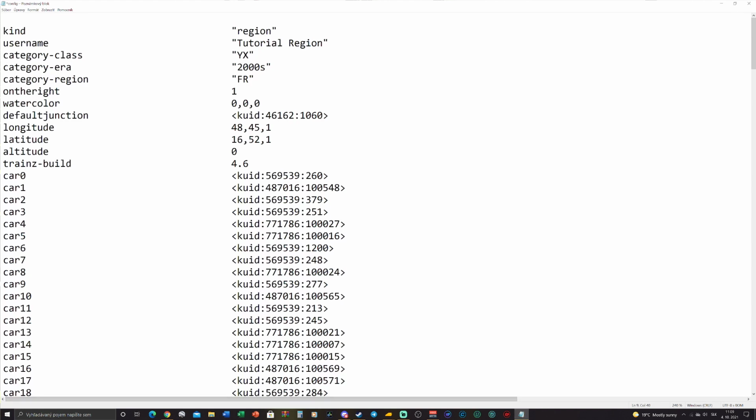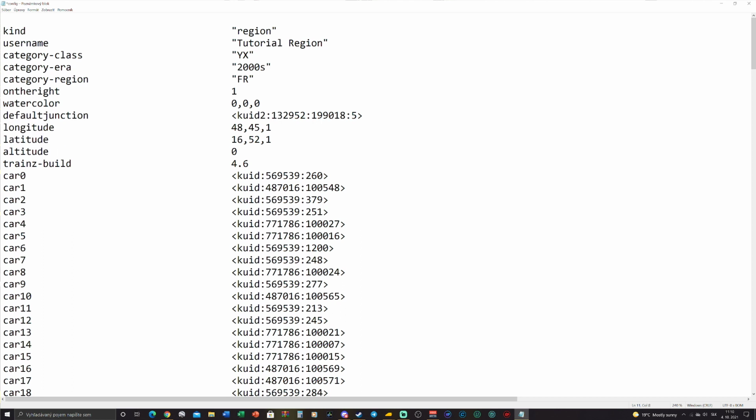Go into the config, select the kuid that's on the default junction, and Ctrl V. So paste in the different junction lever and remove the text after the kuid. The kuid is the string of numbers here, so remove the text behind it. Just leave the number string. All right? Good.